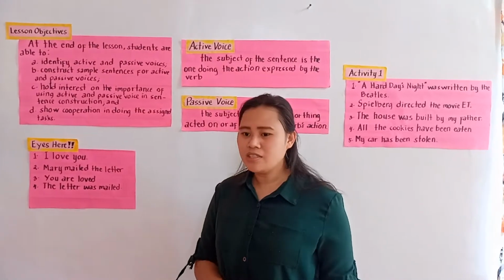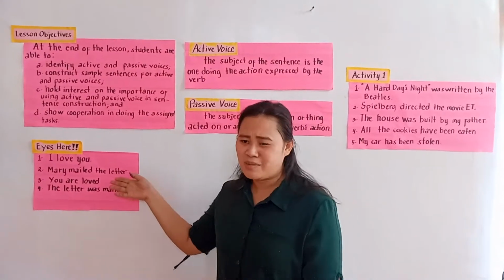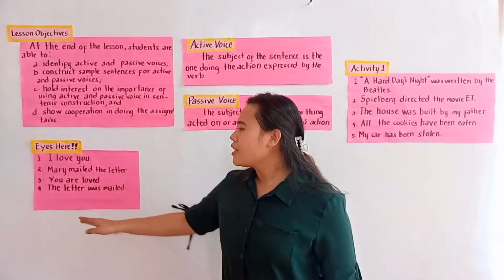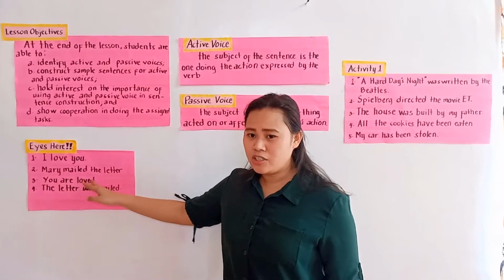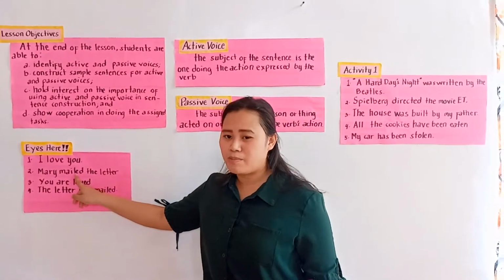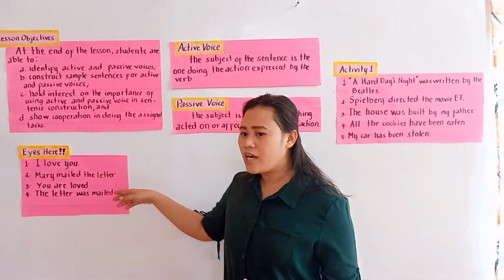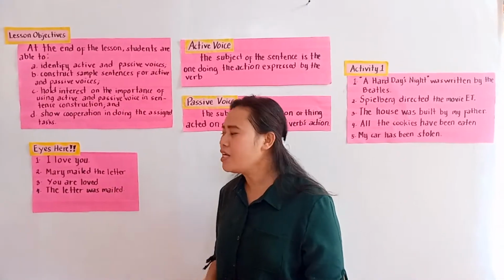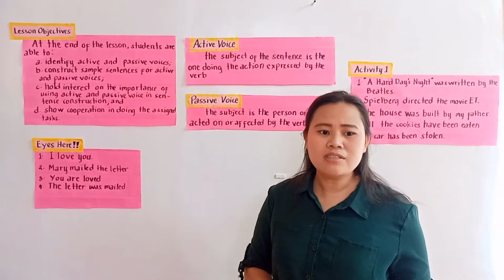Next, our second sentence. Yes, Mary, you do this one since your name is here, okay? So yes, that's right. Our doer is Mary. And our action, yes, that's correct as well. That's mailed. Okay, next. Yes, our receiver is the letter. Very good. Well done, Mary. Okay, next for our third sentence.